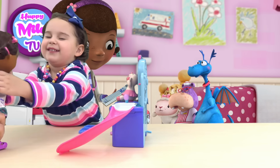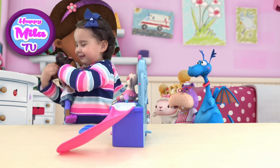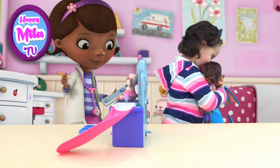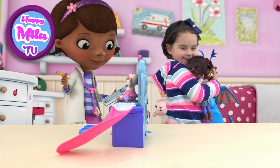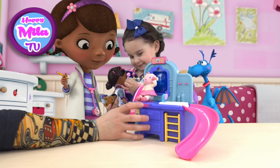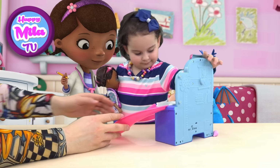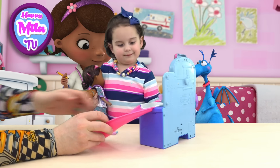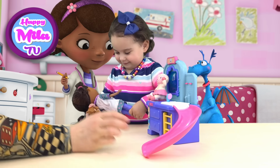Hello, hello everybody! I'm here to see my new patients. So, you can press this button and... Yeah, press this button, Mila. Okay.